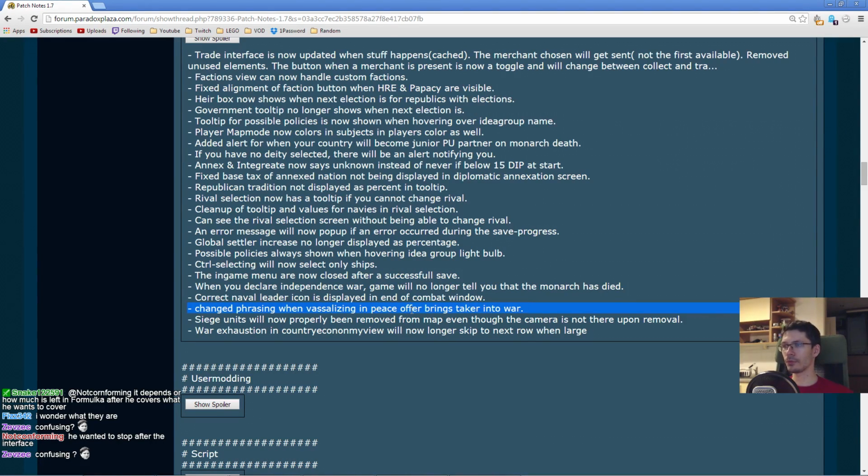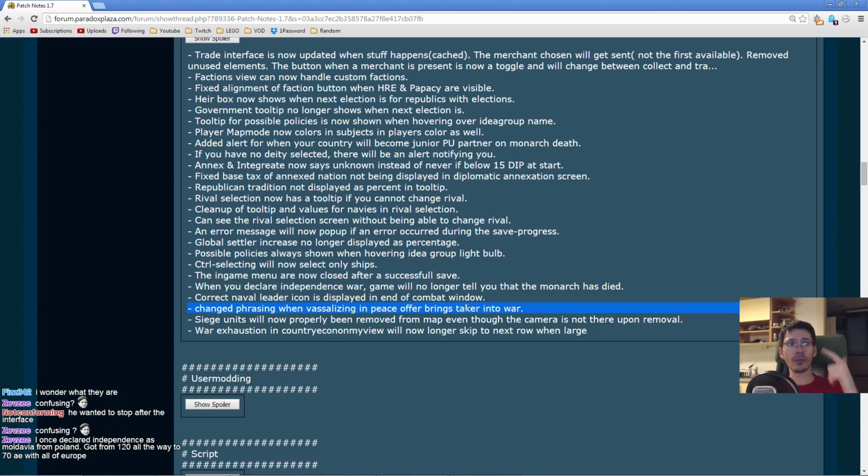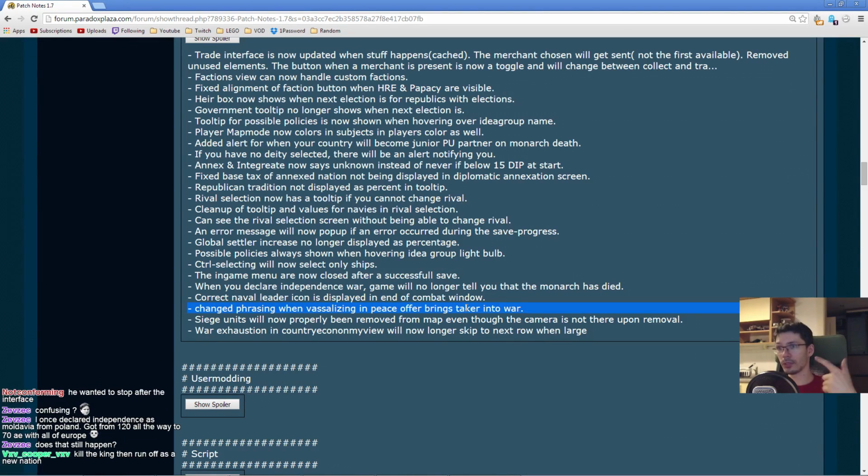Okay. So this is just a different wording. If I did it with Kazan, when I vassalized them, I was dragged into the war with Lithuania because they were at war with Lithuania before that, and so I took over the war. So now it's much clearer that you will be dragged into this war.